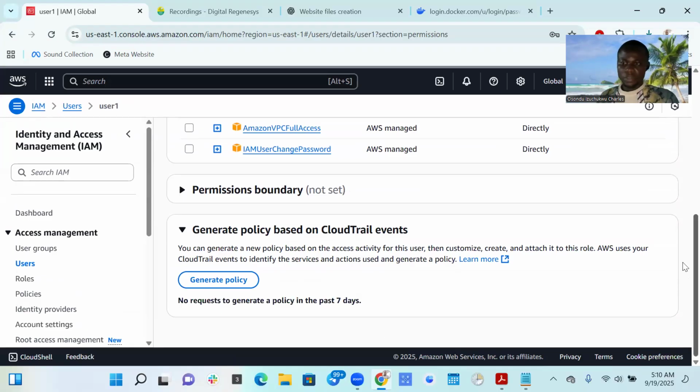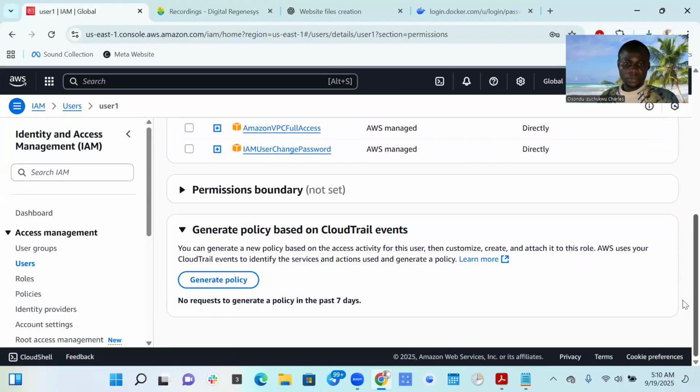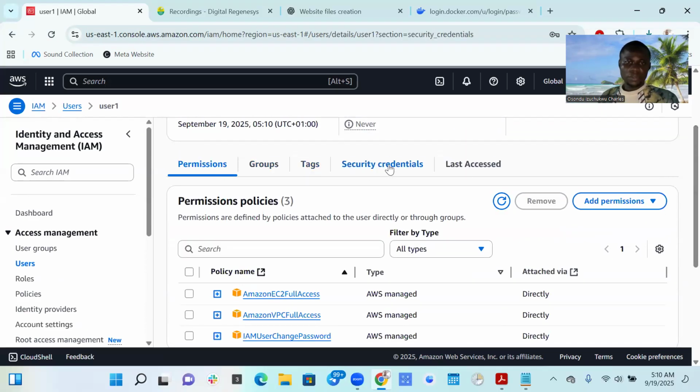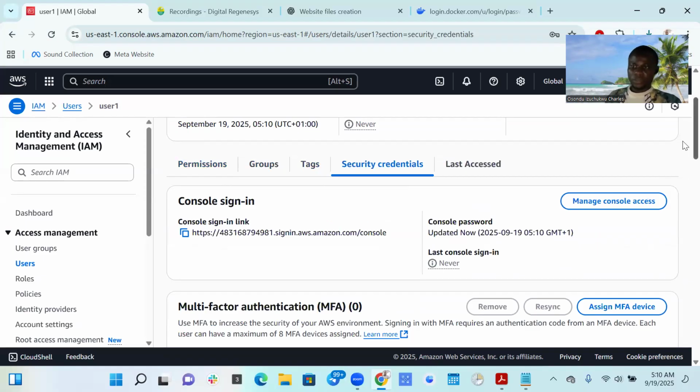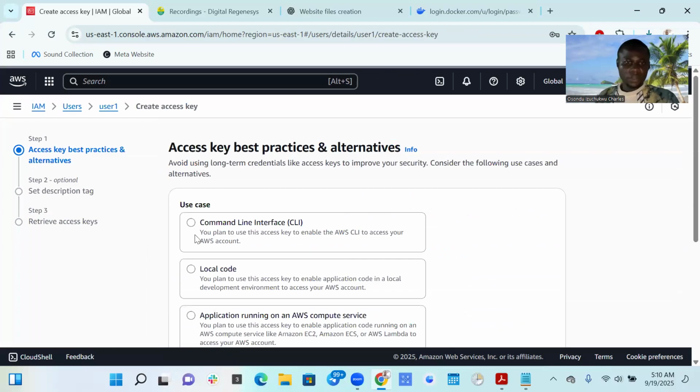Next is to generate security credentials. Now I'll create an access key. I'm using local code, because I'm doing it from my computer.